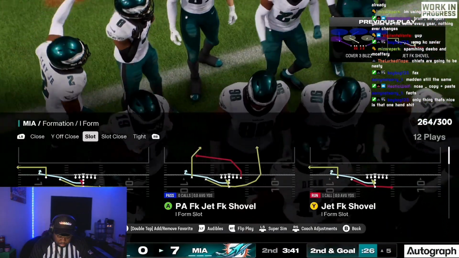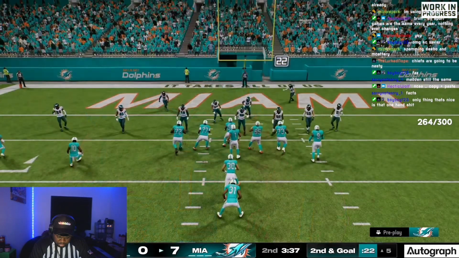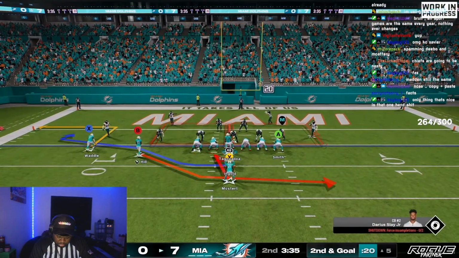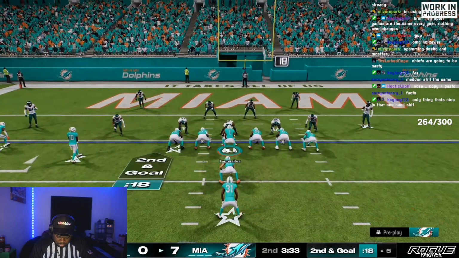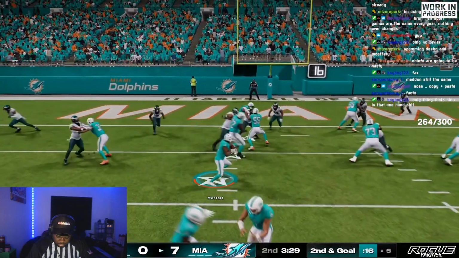Taking a look at some new under center plays here. We've got shovel passes. We've got jet sweeps. You've got everything you can think of in this game. You can really run these real gadgety NFL plays like real life. So we're going to try to do one of these little fakes and then do the shovel here to Raheem Mostert. We're not going to get in.